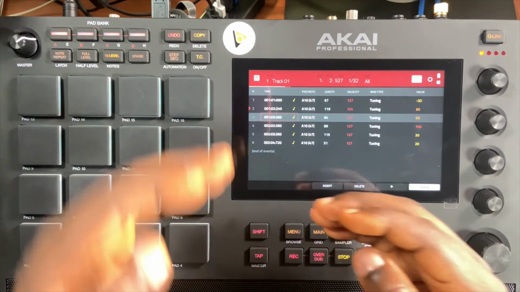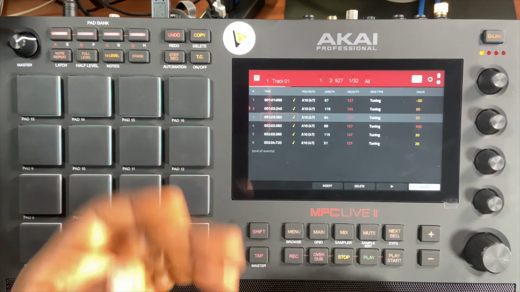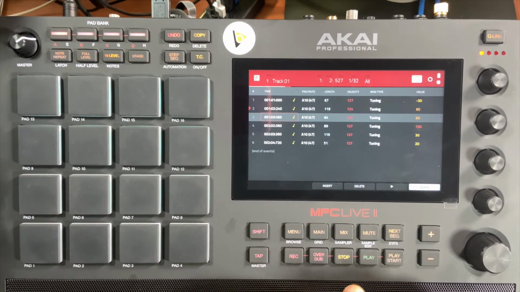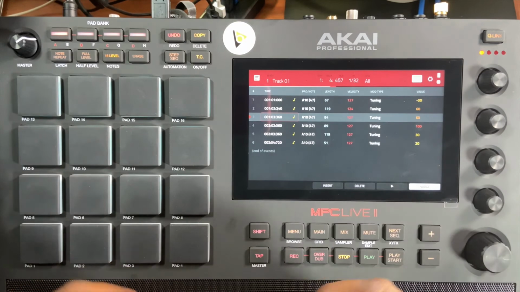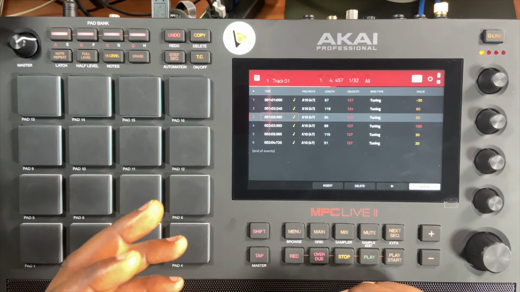And once you do that, it's as if you are rearranging everything the way you want it to sound, based on what you were hearing before. So if you play it again now, so that's just how it works in terms of the theory. So you can try to apply it yourself.